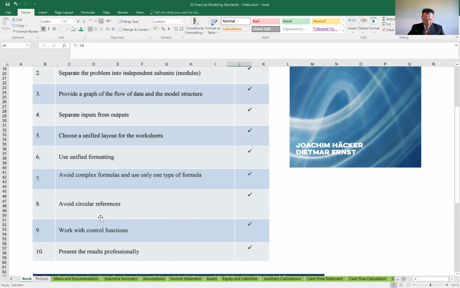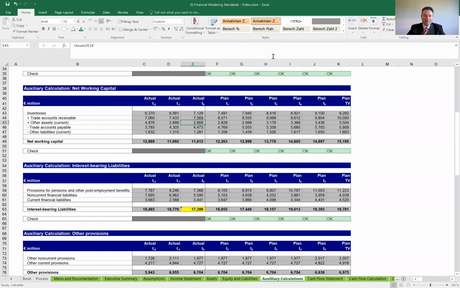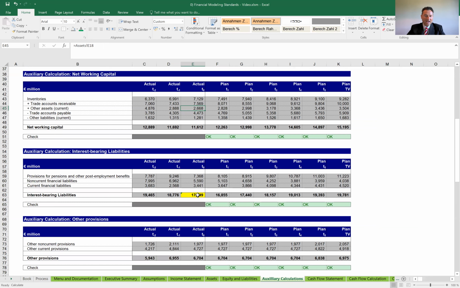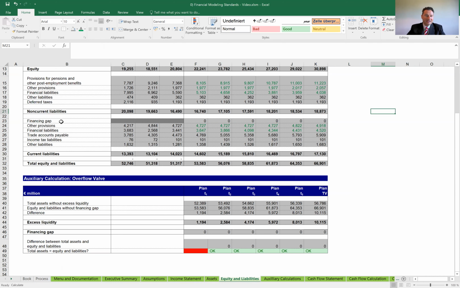Number 8, avoid circular reference. For example, you click on auxiliary calculation E63, and you see here highlighted in yellow, the interest-bearing liabilities are based on the right side of the balance sheet, i.e. here the financial liability short and long term plus the pension provisions.